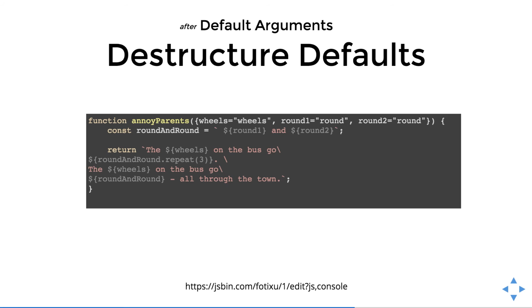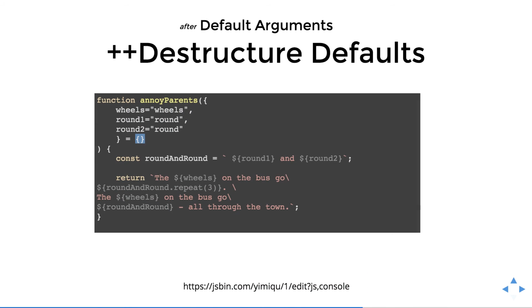Down here, this is just one argument. It expects you to pass in an object. It could be empty and it'll work, but you have to pass in an object. If it's an empty object, it's just going to use these default settings. And the one down here, you don't have to pass in anything, and it'll work.